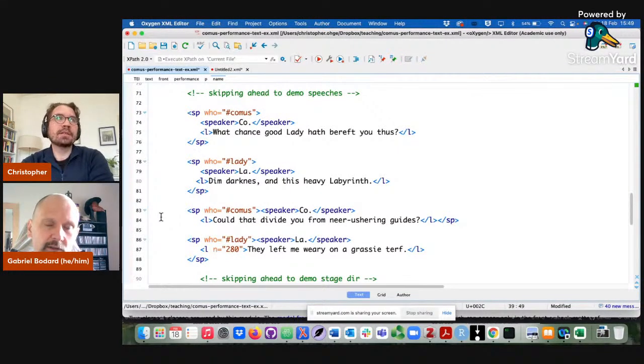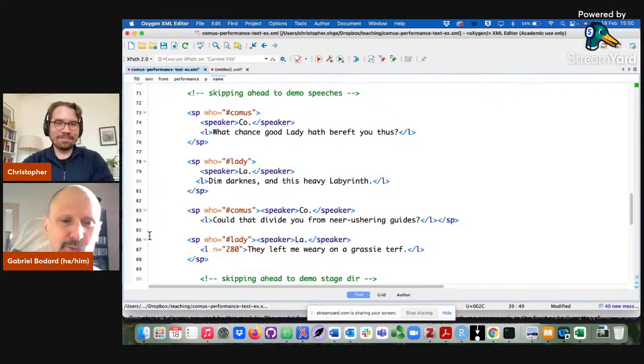That's not the person who's speaking. So I guess if you wanted to disambiguate the speaker, the correct way to do that would be with a ref or something, to point to the speaker, to say this speaker and this is who he is, whereas who means who is doing it. It's a speech and this is who is doing the speech. Comus is not doing the speaker, Comus is doing the speech. That makes sense. That's a great question though. It's an interesting issue about what elements are encompassing and what they represent, and it's not always obvious.